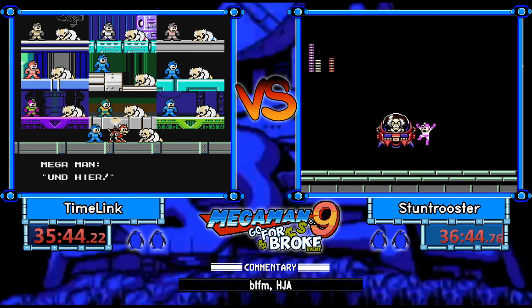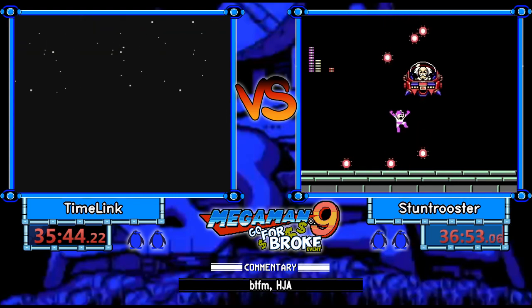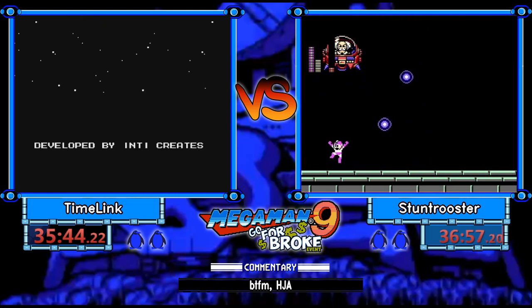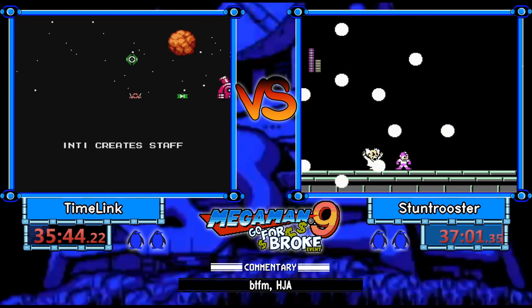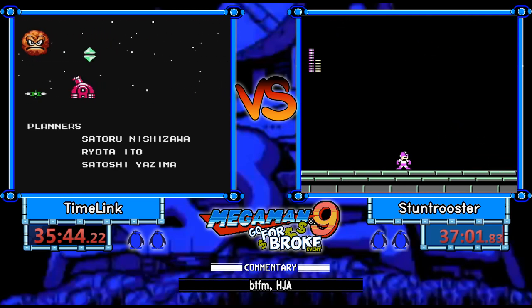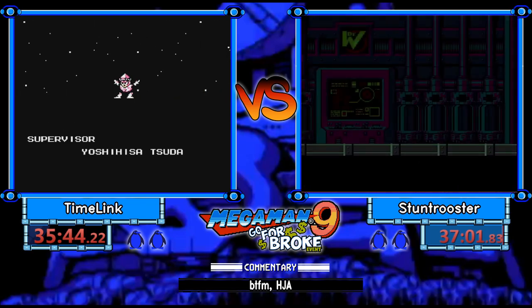Oh, that's a nice pattern. Actually, that's quite annoying when he spawns on top of you. Oh, that was a sick dodge. And time. GG Stunt. That was a pretty close race up to that point. Up to Wily 4. Good stuff.